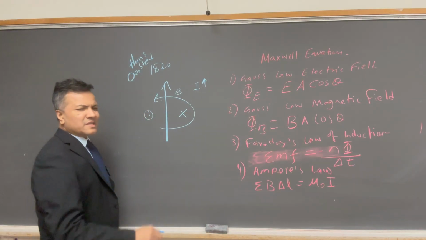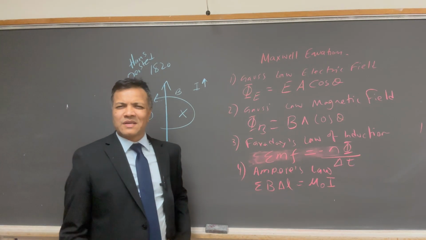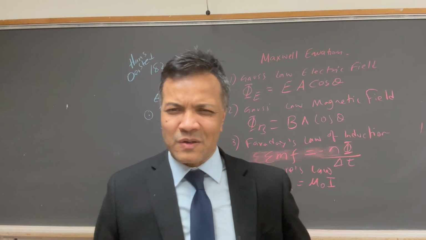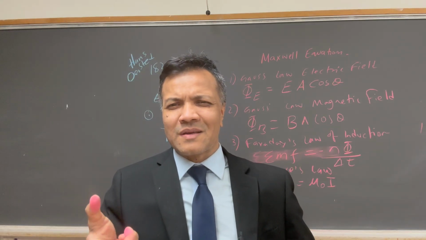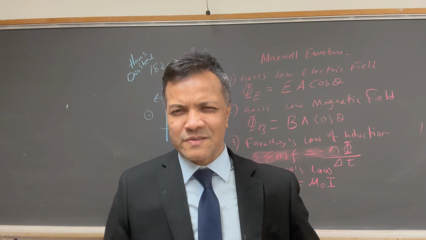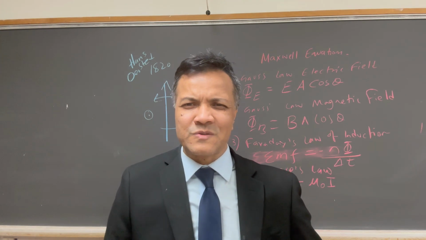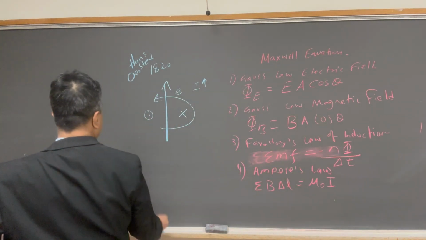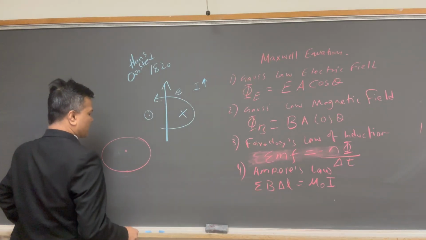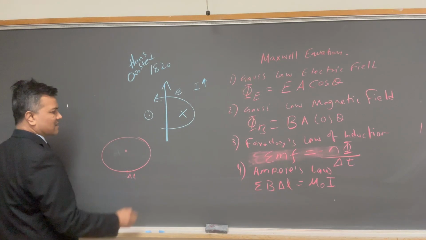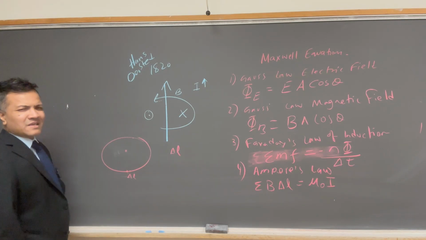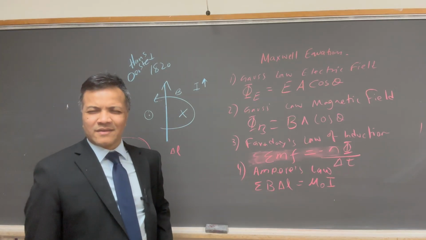So let's write magnetic field. You can think of this as the cross section of a cylinder. When you take a scissor and cut a cylinder, what do you get? You get a circle. So if you put together an infinite number of circles, one on top of each other, you get a cylinder. Now when you talk about a circle, what is the geometric property of a circle? It's made of lots of points equidistant from the center. Two points altogether you call delta L. So delta L comes from the circle created by the current-carrying wire around the wire.